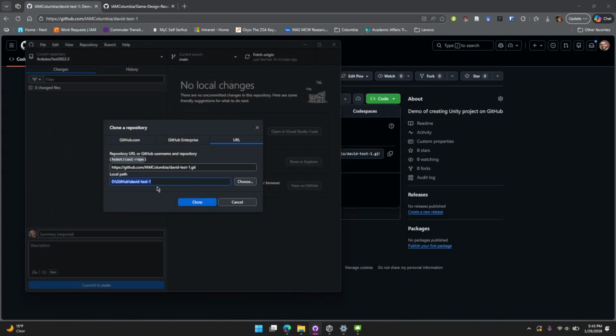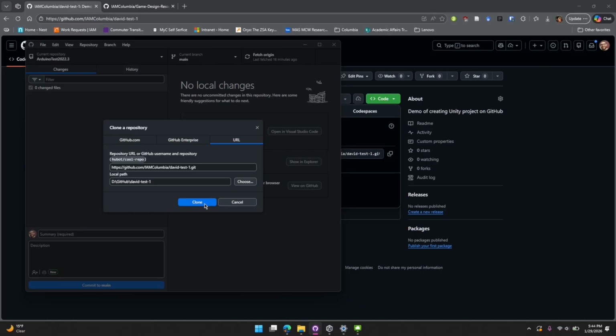My advice is don't clone it into something that's being backed up automatically by OneDrive or whatever Apple's cloud stuff is, or Google Drive or anything like that. We just want a normal spot on our hard drive that's not a network location, that's not automatically being backed up, because we're going to back it up with GitHub anyway, and sometimes that stuff can just complicate things.